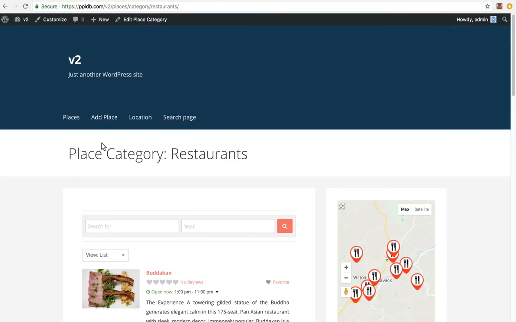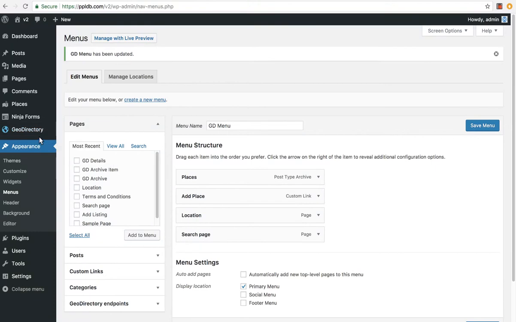And I think that is basically all the direct settings menus explained. So we'll call that one a wrap, and the next video will be going through actual features of GeoDirectory version 2. Oh, I missed out these ones.